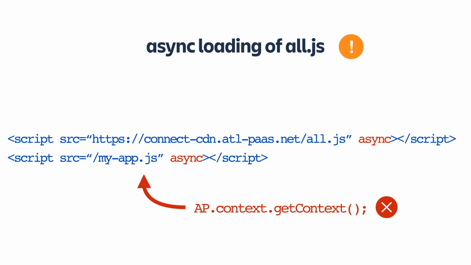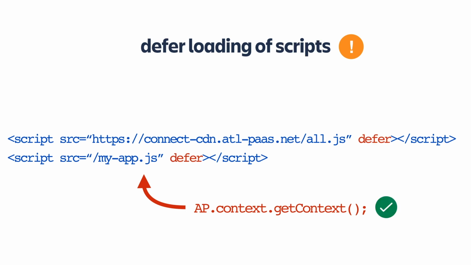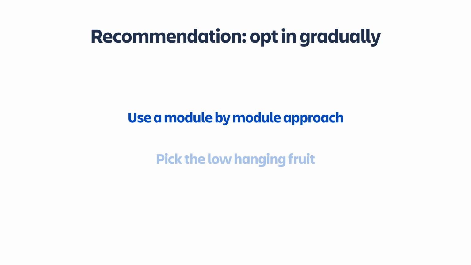Getting back to our script tags, you could use the async property when loading all.js. This will unblock your app's rendering, but the spinner will also be visible longer. There's also no guarantee that the global API object will be immediately available, so I wouldn't necessarily recommend this approach. Another option is to asynchronously load all the scripts using the defer attribute. The defer attribute guarantees script execution order, but it's delayed until the HTML parser has finished. Although it will work, I wouldn't recommend this approach either, since the removal of the loading indicator will be delayed. Okay, changing to use the CDN version of all.js was easy.